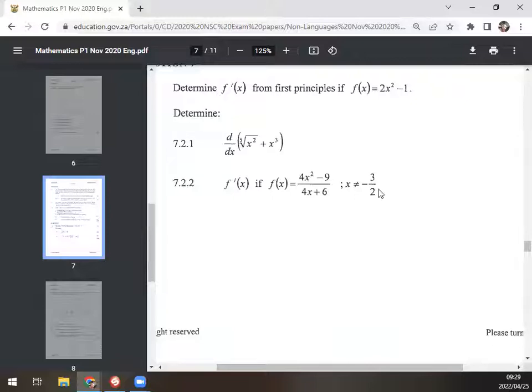Okay. This is just saying because when you factorize this, you're going to get 2x plus 3 as your denominator, your bracket. So they're just saying that because if x is -3/2, that will make your denominator 0. So they're just saying x is not -3/2. You don't have to worry about that concept. But that's something that you'll be able to cancel out anyway. All right, so that kind of thing, guys.